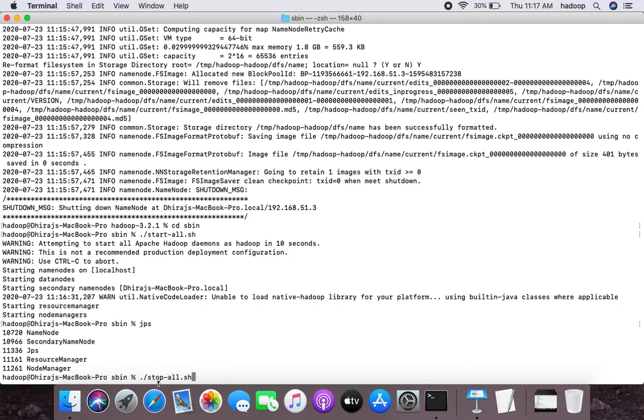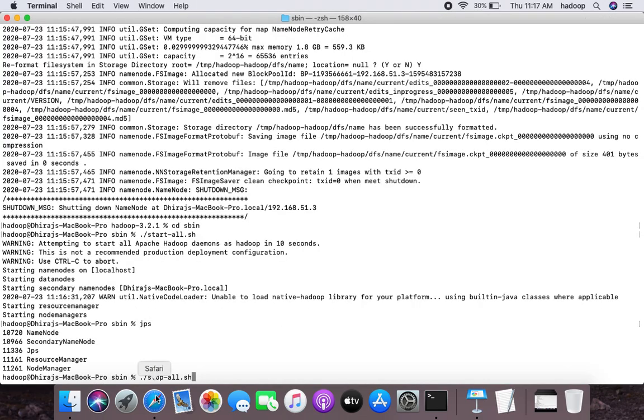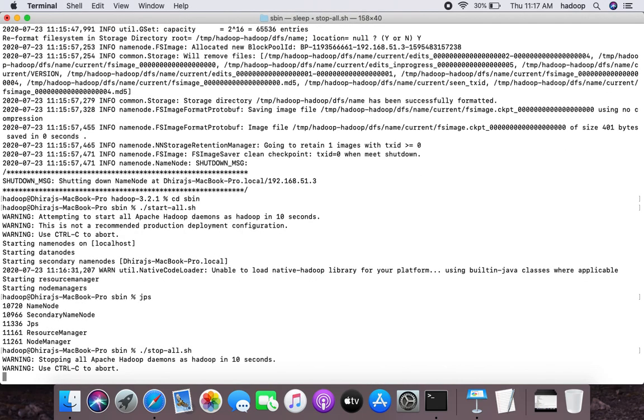In this 5 node, if you try to open localhost, it won't open. It's opening, sorry. 1, 2, 3, 4, 5. Something is missing over here. Just a sec, I'll check it out once more. It should be 6.